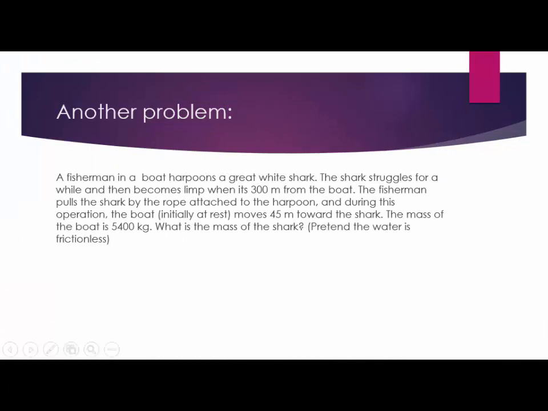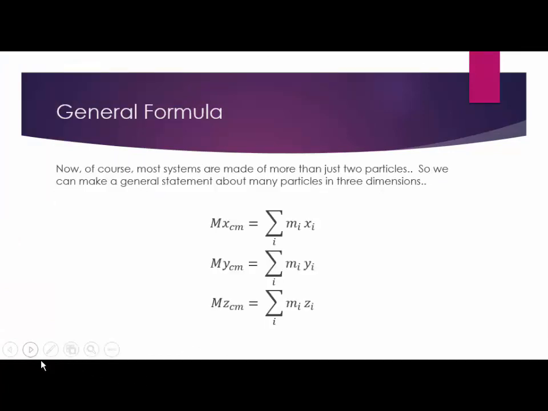So this works all well and good if you have two particles and they're traveling in the same direction, or it's along the x-axis, but this method also works whenever you have a three-dimensional object or a two-dimensional object, anytime you have something that's going in more than one direction. So we say the center of mass in the x direction is equal to all of those components summed together. Center of mass in the y direction equals all of those individual pieces summed together, and same thing with the z component.